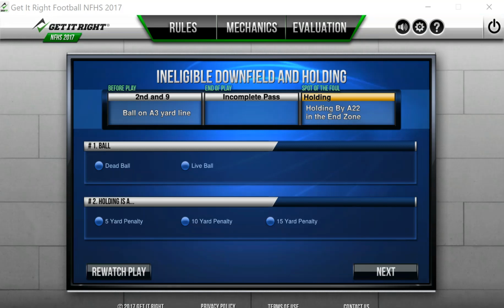And here we discuss things just as we would on the field during the course of the game. Where did we start? What's the result of the play? And what was the infraction?